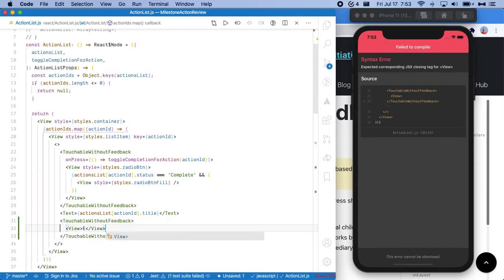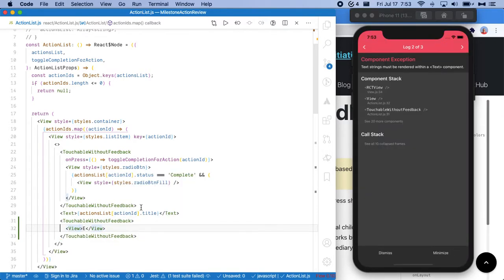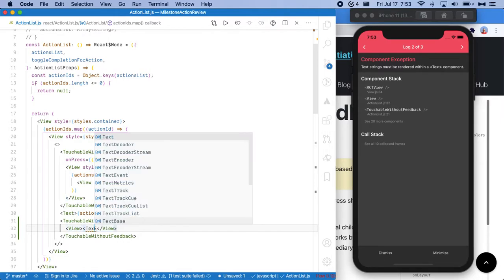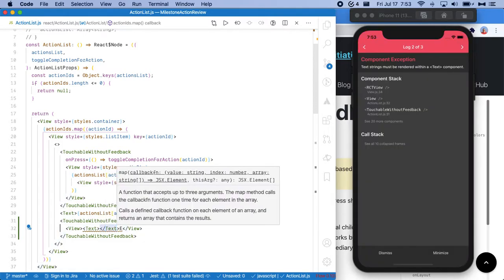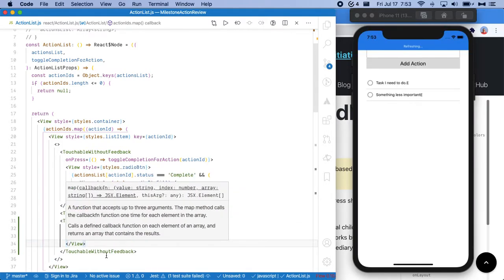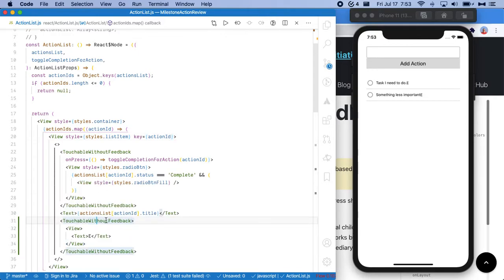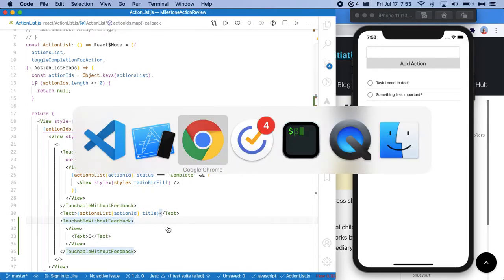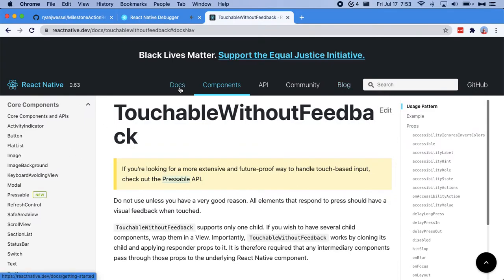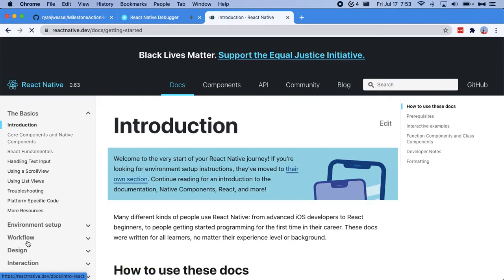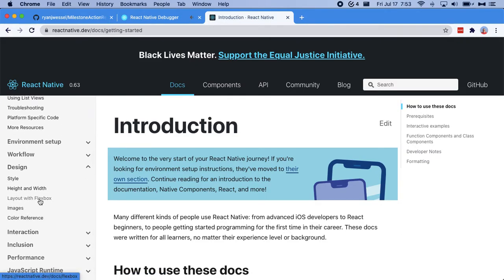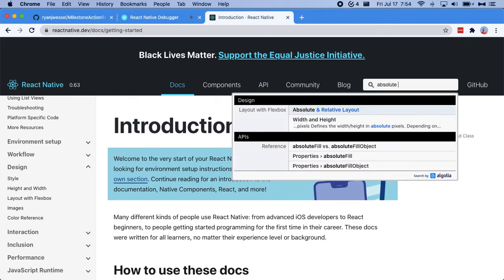And I don't have an icon on me, so I'm just going to say, can we make this fixed to the right? Now I forget how absolute positioning works on native.